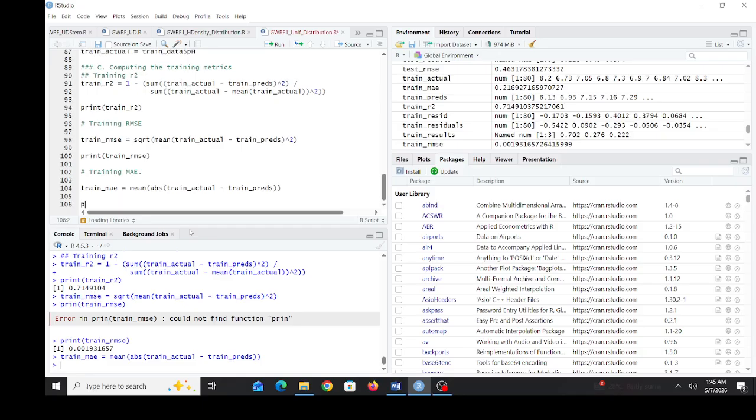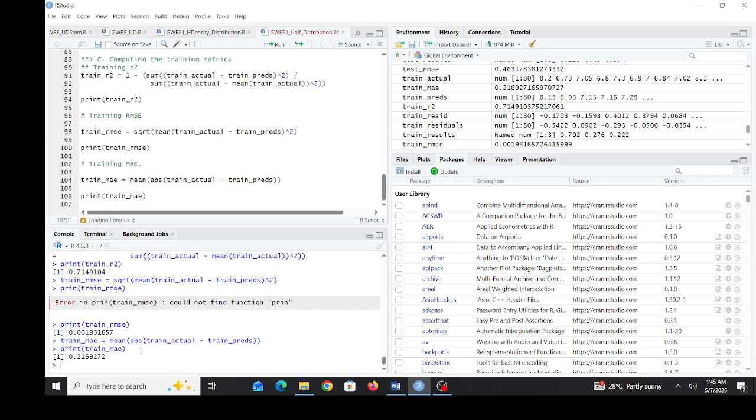So print. Okay. So these are the training metrics.